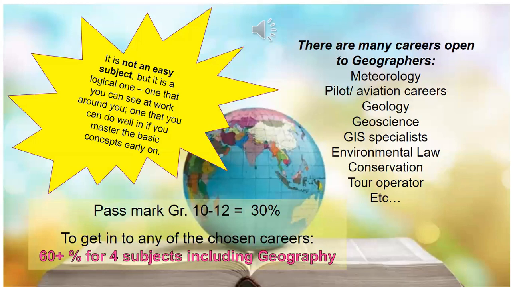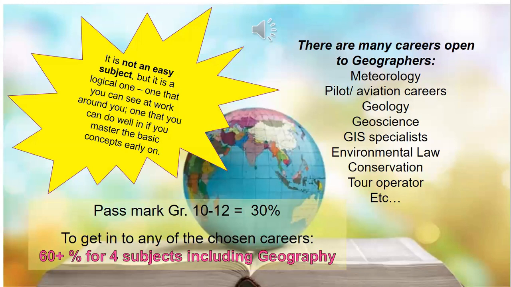And then the last one there on the list is the tour operator. So if you want to become a tour guide, a tour operator, create tours, all of that, you are going to need geography as part of that, because obviously you need to know what the world looks like and where you can find things and why they are like that. It's not just about the tourist attractions.